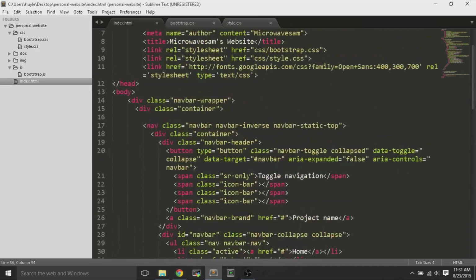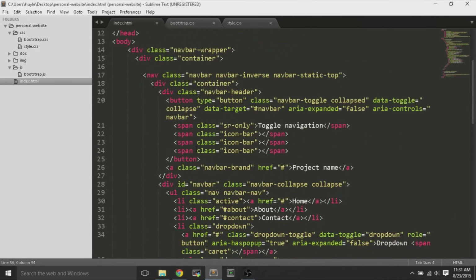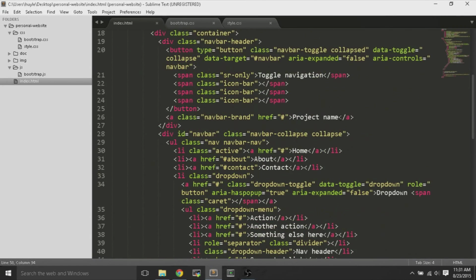So what we want to do is first, we'll change, for example, project name to Microwave Sam. We'll keep home and about because that's generally what you have on a personal website. But for contact, we'll write something like portfolio because we want to really show off what we've done. And portfolio is a good start. And for this section, we also want to write portfolio.